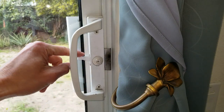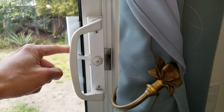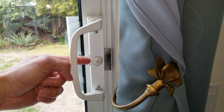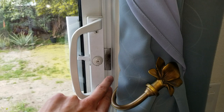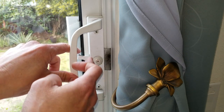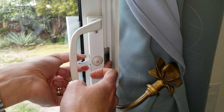So you gotta be careful about this latch. See that you're having so much time and struggle to press this down. And if you press this down hard enough for a long period, this latch or handle is gonna break off, okay? So what I normally do is push this clip in. See, it's kind of squeaky. So I believe I need to open this up and then lubricate the mechanism inside. So normally I do this and then push down so easily, okay? Or else it's gonna break this apart.